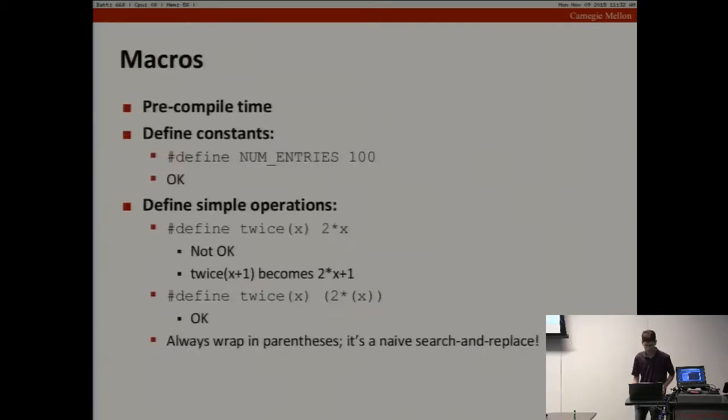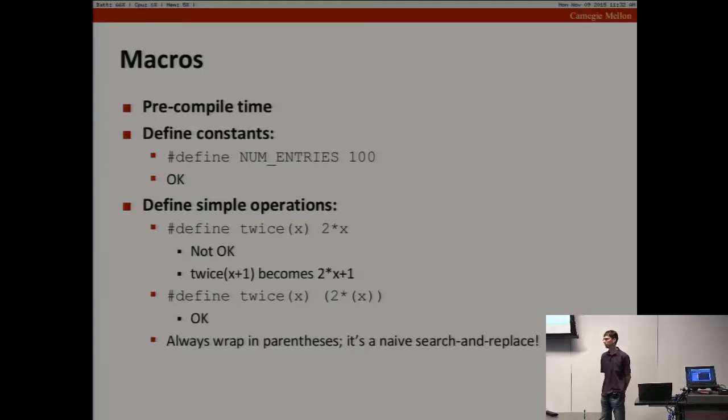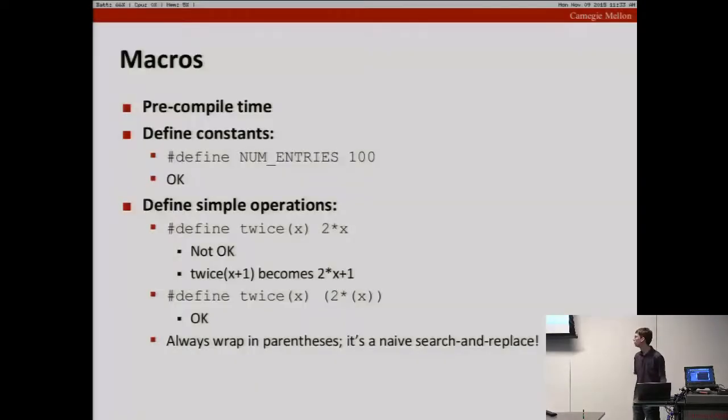So macros and inline functions. Macros, we talked about these earlier in the year. I think we discussed them way back, sometime around maybe before Cache Lab, and then we talked about them at the C review if you went to that. Macros are a mechanism in C where before the program gets compiled, you can do find and replace with certain patterns. So you can define a constant. For instance, you can say num entries is defined as 100, and then before a program compiles, it'll go through and replace every time it sees num entries with the number 100.